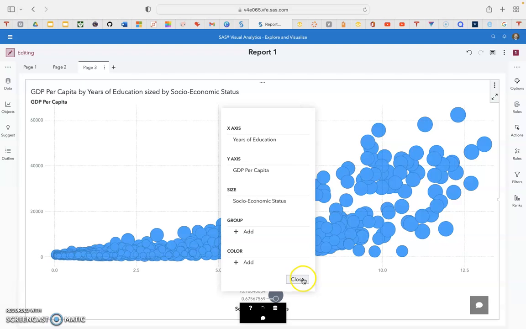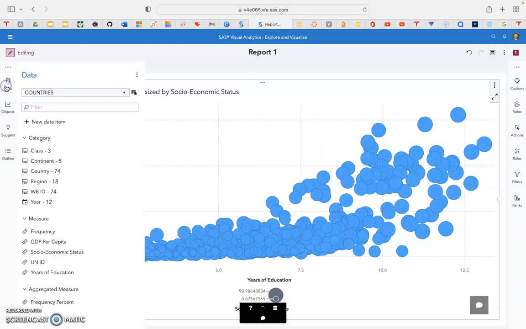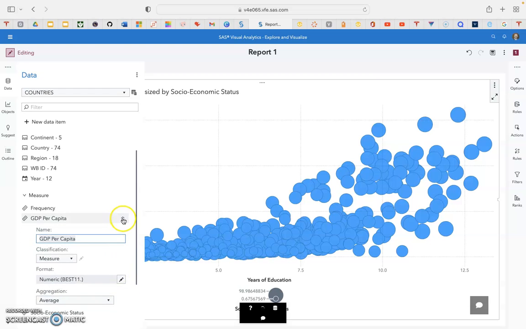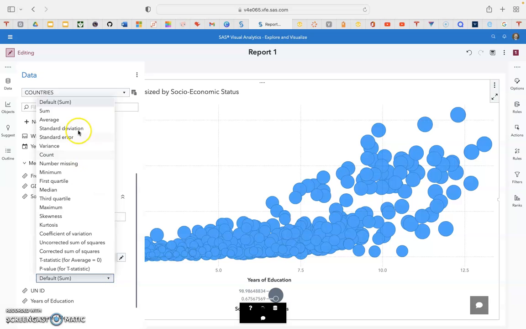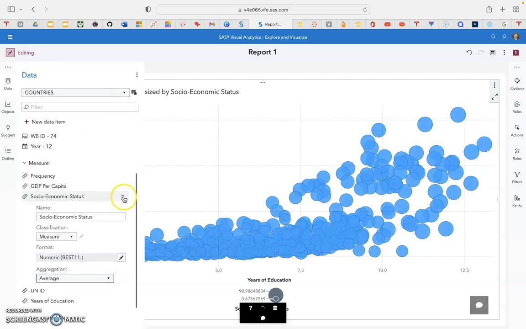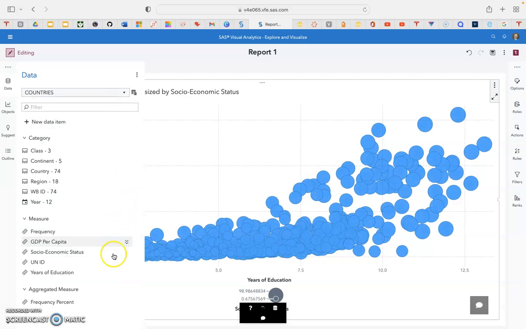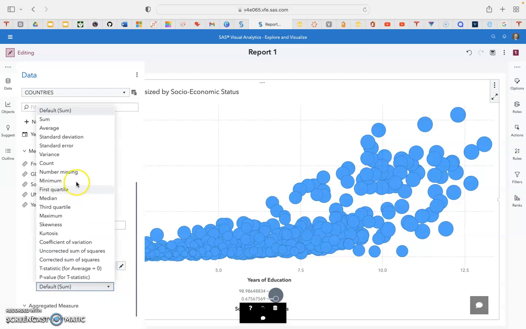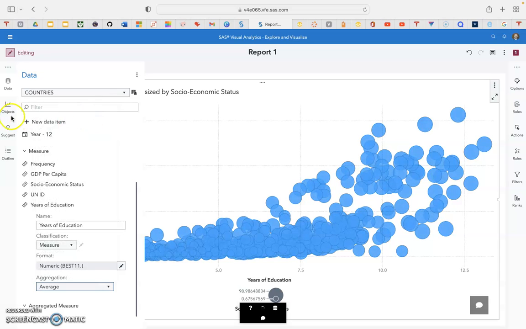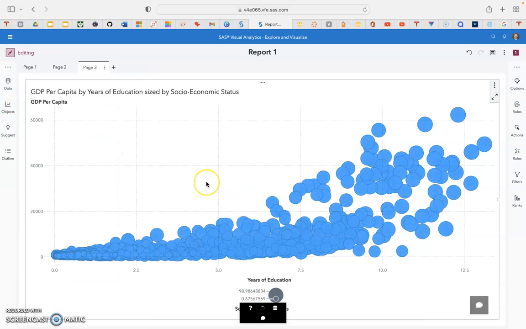And then we're going to go in and we're going to make sure that all of this data is averages as opposed to a sum. So we're going to flip this over to average. And then years of education we also want as an average. So now we can see that changed our data a little bit here.